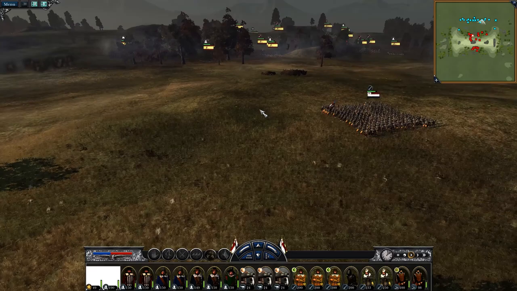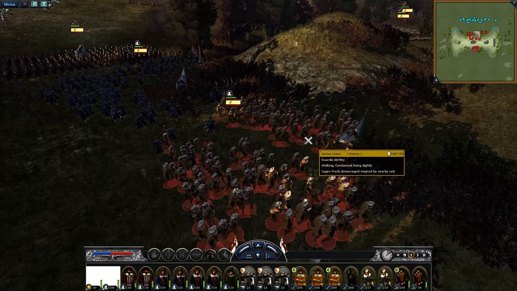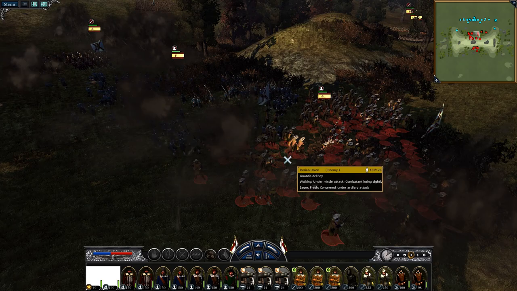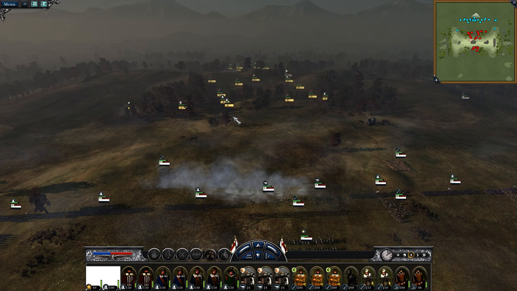Right, we should actually concentrate cannon shots going in right there, because you can see if it bounces through here, it'll bounce through three units. As we can see, the cannon shots are tearing up the Spanish formations as they're very compact in this area.